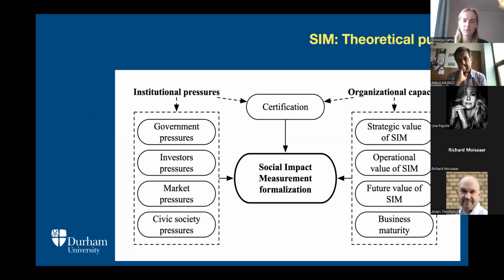So covering the external pressures that are influencing the formalization of impact measurement, all the pressures you get from the environment, from government, investors, market, and civil society, essentially. And then what is internal, right? So all the learning processes and how you use impact measurement, either for strategic reasons, operational reasons, or because you see value in the future, right? I suppose the more mature you are as businesses grow and learn, there's an effect of business maturity involved in it, right? Because at some point you will develop it as a way of the natural improvement of the business.